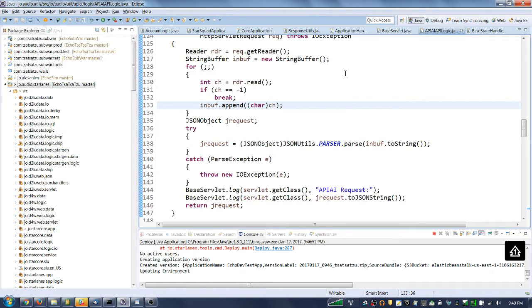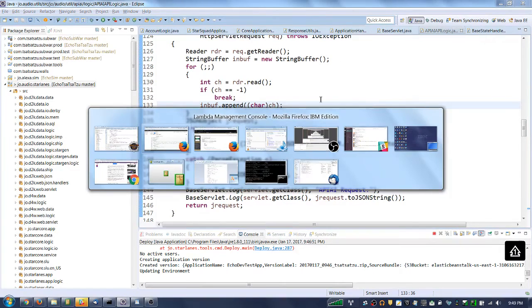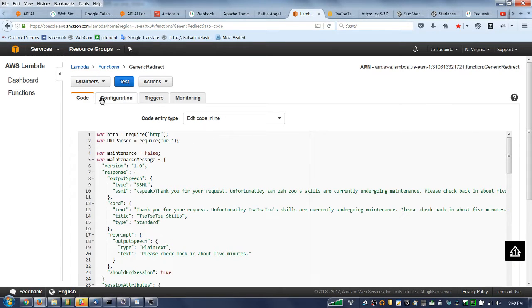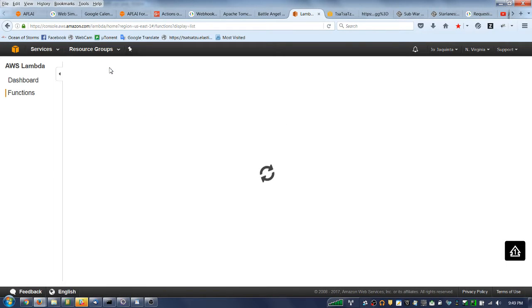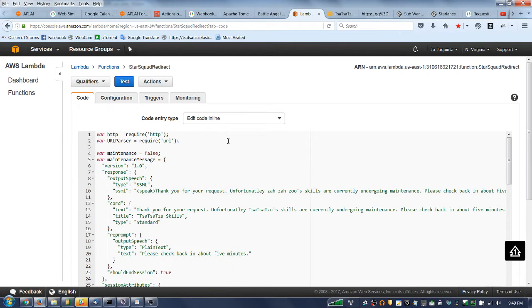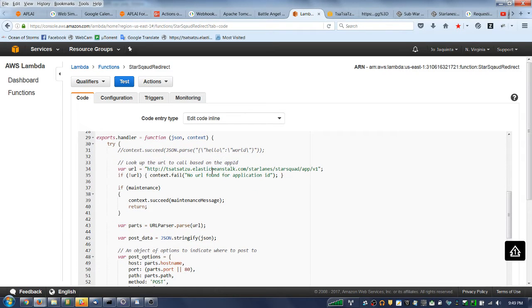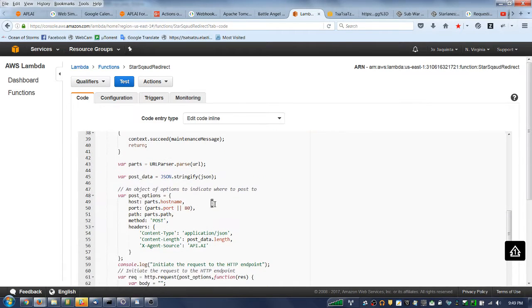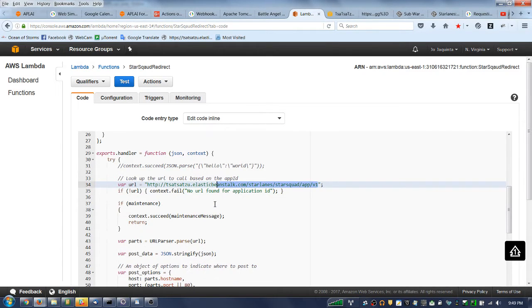And since there was time pressure because this happened late in the beta, what I ended up doing was another stupid approach to it. So here we have the Lambda proxy that we used to get around that problem in Alexa. Well, I just created a proxy for Google Home. That essentially is pretty much the same code, but it redirects to a different endpoint. And of course, the problem is this is a Lambda proxy, so it is a Lambda entry point, and Google doesn't talk to Lambda. Alexa talks to Lambda, so everything's hunky-dory there. But Google doesn't talk to Lambda.